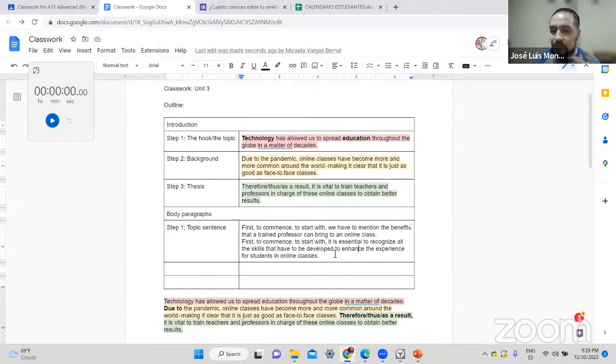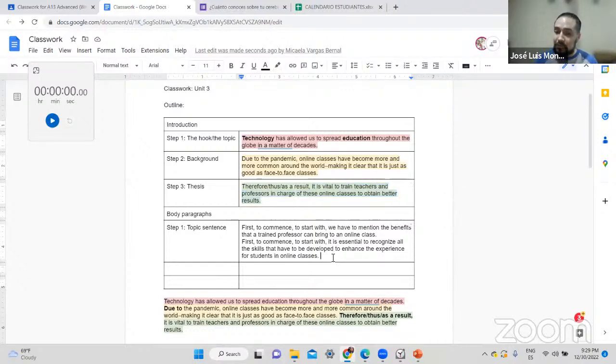So again, these are options. You can approach your thesis in many ways. And if I recognize at the end that my thesis is not supporting this idea, but is saying it's important to recognize what skills we need to develop, then I can change it. So you can play with this, with what you believe you're supporting, but at the end, you analyze one more time your essay and you can change your thesis statement.